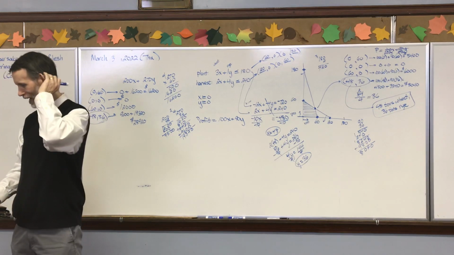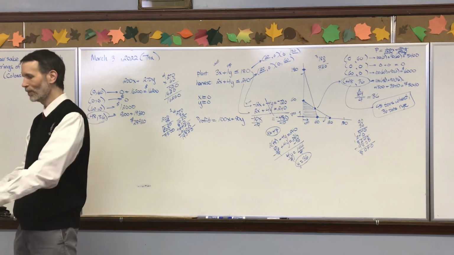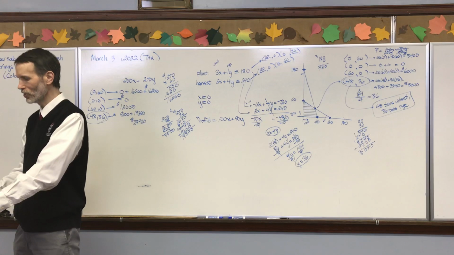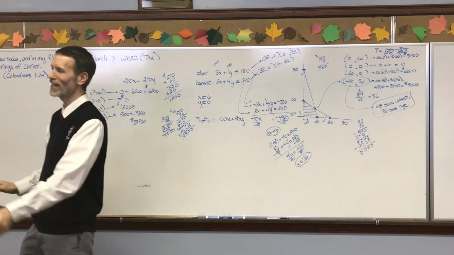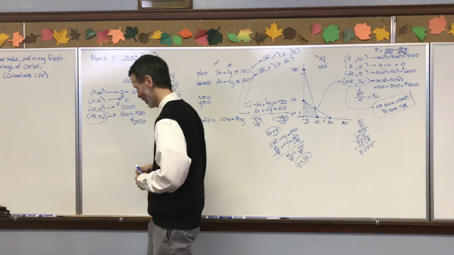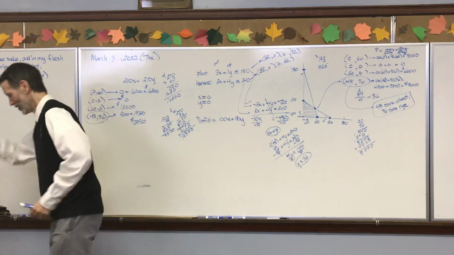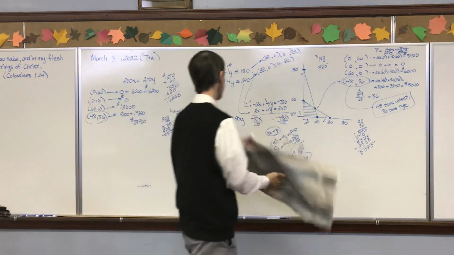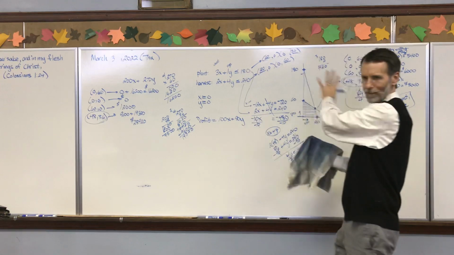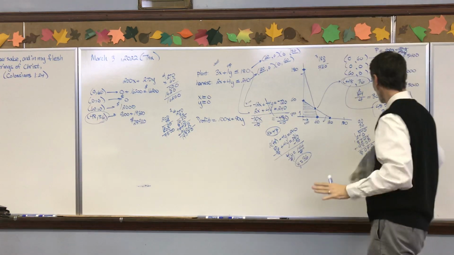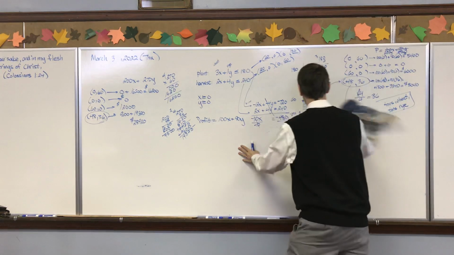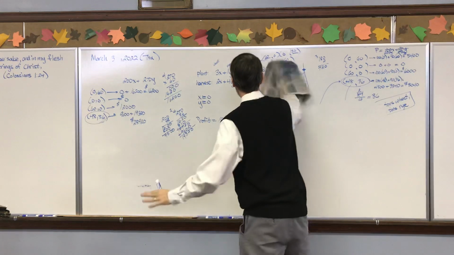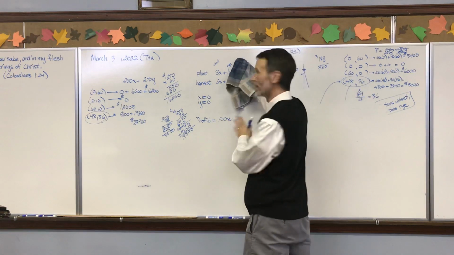Number 19, design your own system of inequalities in point slope form whose solution region includes (10, 10). Well, I'll show you a way to do that. Oops, I'll get those in a minute. Is everybody on this part? Okay. Let me clear this off. How much time do we have? Yeah, 10 minutes, we can do it.